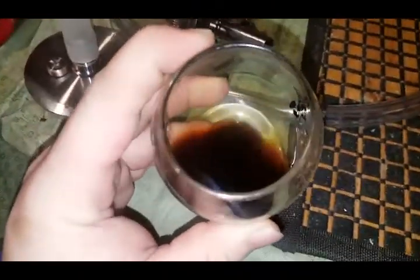So there's the beer. Pretty clear for a stout. Pretty good. Let me see how this tastes. Alright, so still a little bitter, but it's not bad. It's definitely got some sweetness to it. It's already creamy. Definitely a little warmth from the alcohol. That'll definitely calm down a little bit as it sits in the barrel. But all in all, it's actually pretty good. It turned out pretty well.